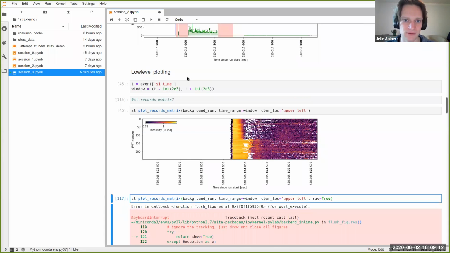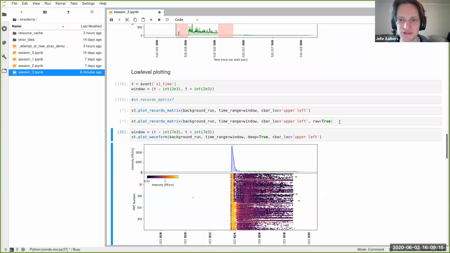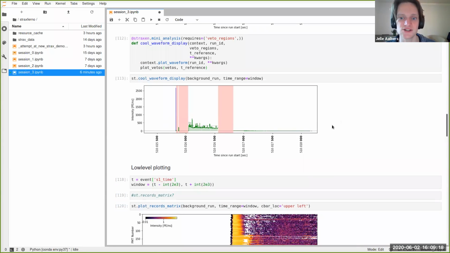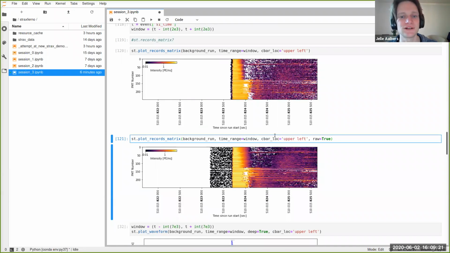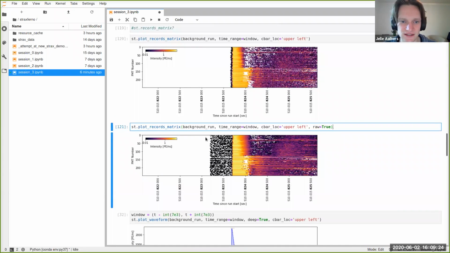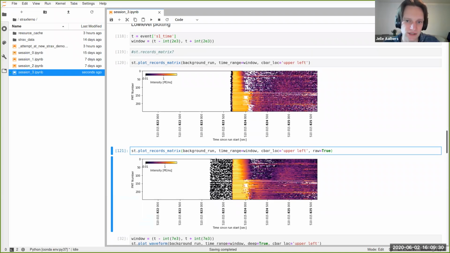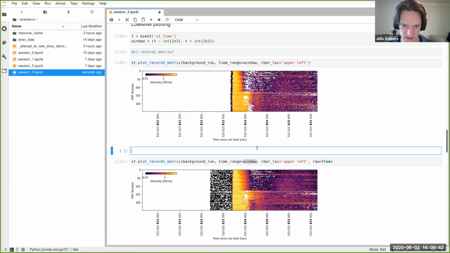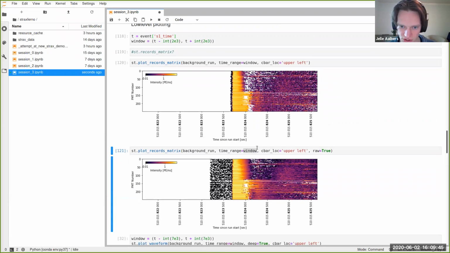Maybe I should have done that. I was now trying to plot this for this window, which is way larger. That'll work probably, but it takes a lot longer. Right, so you see here that in the raw records plot, there's all of this black stuff. That's what's normally cut by cut outside hits, and not this time. There appear to be these regions with gaps, which is a bit odd. This could just be that these are outside, just the last item on the map, or there might be some other problem that we need to debug.